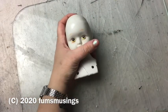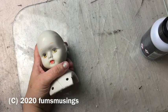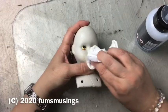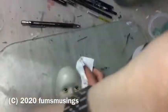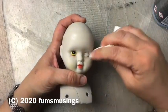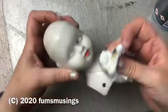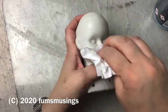First of all I tried removing the paint with just a little nail file to see if it would rub off, because sometimes on china dolls I can use nail varnish remover and some I have to sand off - it depends whether it's varnished or not. This one doesn't particularly feel varnished; you can feel the texture of the porcelain almost as if the surface is unfinished. So I cracked open the nail varnish remover and it worked really really well. I was quite pleased I could just use that rather than sanding. I really like the color of the porcelain this is made out of.